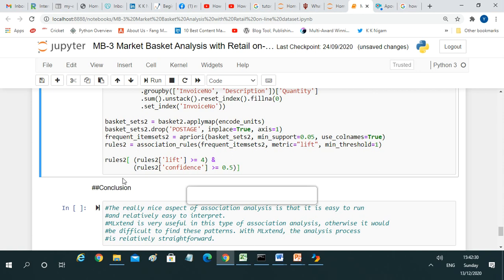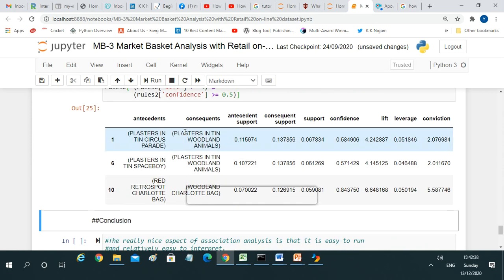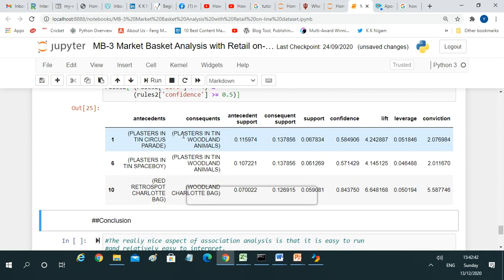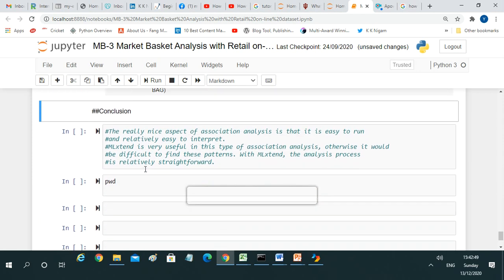When we run this, you can see that we have got this output, and we can say that yes, this is as per our expectation.